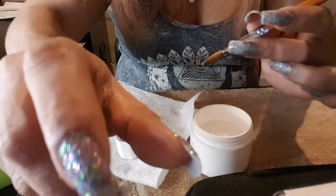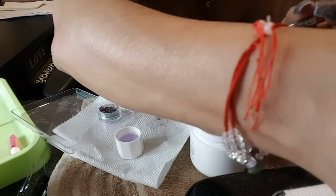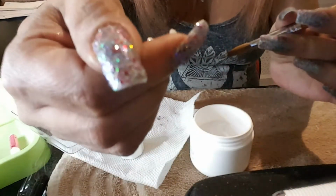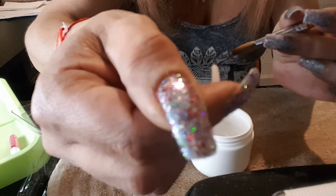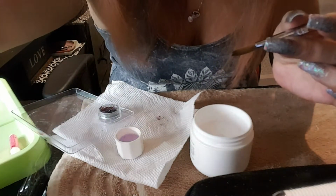So I'm going to pause you guys after these. Look how pretty. Looks brighter this way. Look at all the colors in my nails. Oh, I'm trying to catch the right angle. Sorry, I'm like blind, so I can't really see. Let me pause you guys. I'll be back.